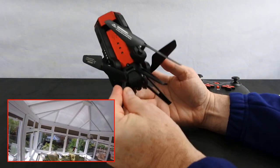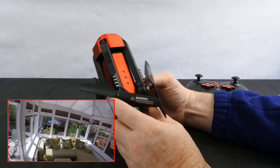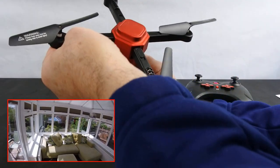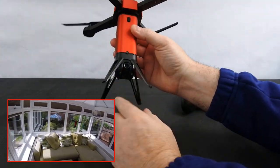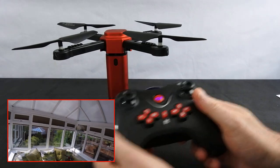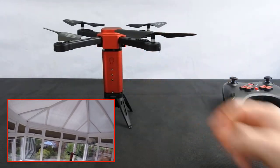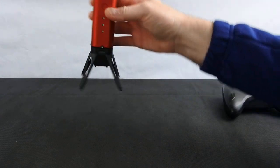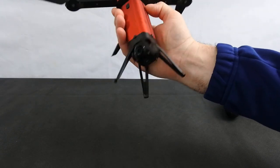So this is it. I don't know if you can tell on here but it's like a satiny red metallic look finish and it's actually quite nice. It's got folding arms and the arms are quite nice the way they fold and lock in place. It has a camera on the bottom that is actually controllable, believe it or not, from the controller. It's got infrared sensors on the side for obstacle avoidance. So if it's flying towards you in the house and you do that it will stop it — though they don't work outside because it's infrared.